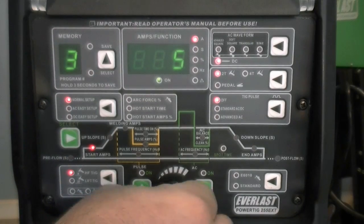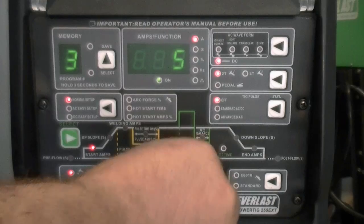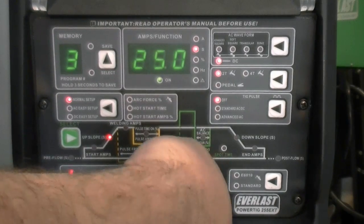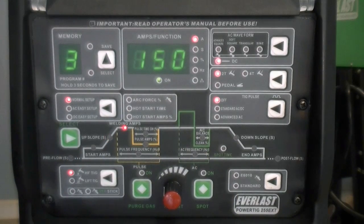Start amps are adjustable from 5 to the maximum output of the machine. Again, maximum output is governed by the input voltage. Upslope ranges from 0 to 25 seconds. Welding amps range from 3 amps DC and 5 amps AC to the maximum amperage allowed by the input voltage. In this case, it's 150 amps on 120 volt. However, on 240 volts, you will receive the maximum output of 250 amps.